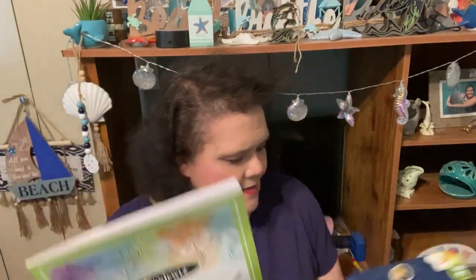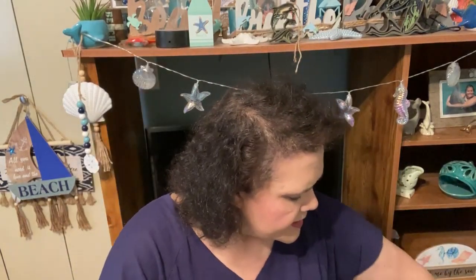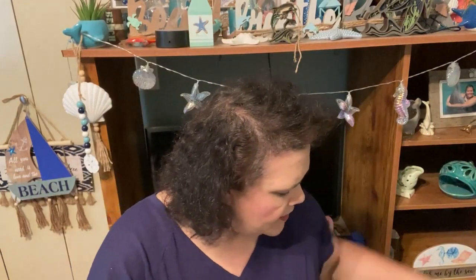Then I picked her up from the Dollar Tree this coloring book and these new praying 36 count colored pencils. So this is a 36 count colored pencils of praying, and then this nice little coloring book that's the Crown Jewels Inspirational. I think y'all saw that when I called it. I picked her up one of these from the Dollar Tree, Delta Home Hand Soap Warm Vanilla, because she said that was her favorite. And I picked her up some hydrating hand and nail gloves from the Dollar Tree, and the Mom Every Day I Love You More 22 coupons book. All that came from the Dollar Tree.